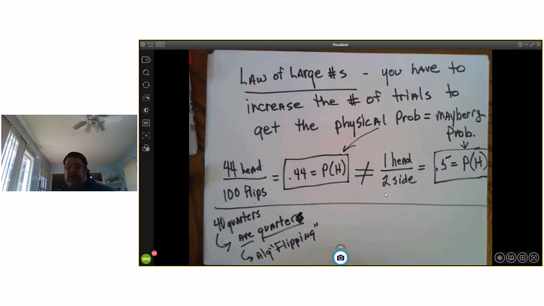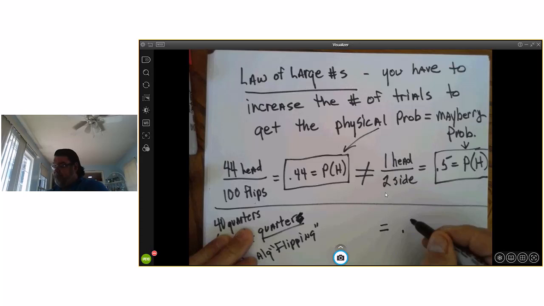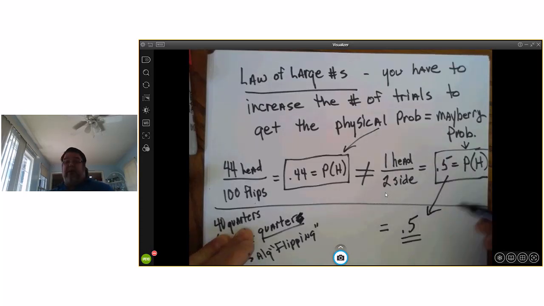Everybody with me? So they just took a roll of quarters, weighed each one of them, and measured each one with a micrometer up to the 10,000th of a millimeter. And then they scanned them with infrared beams or rays or whatever you call them. I can't think of the name right now. But they scanned them to see if they were balanced. They took the average of all those measurements and came up with one quarter that weighed this much, was this much in diameter, this thick, and created that quarter in a computer program. And they flipped that quarter over and over and over until they got to 0.5, which is the theoretical probability.